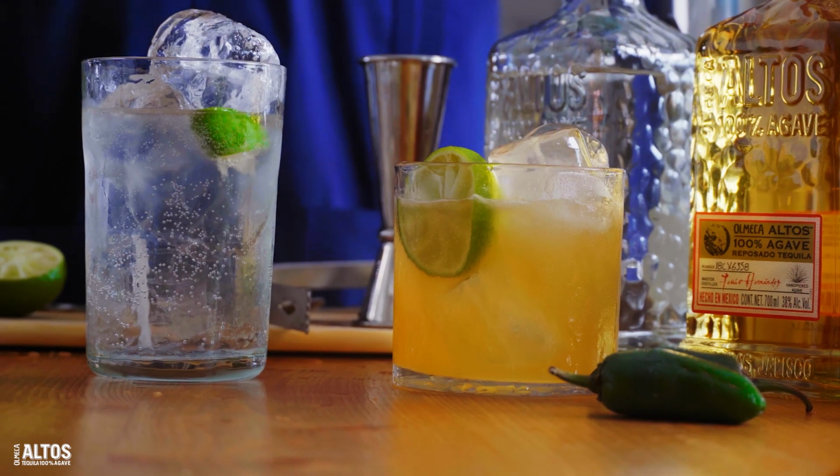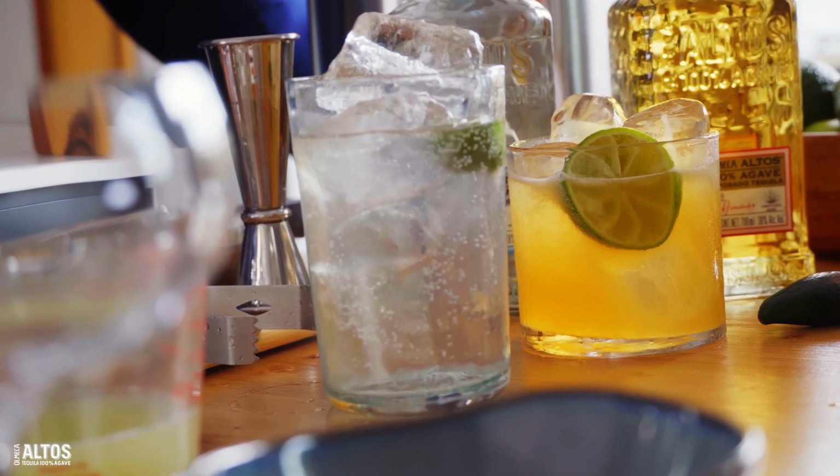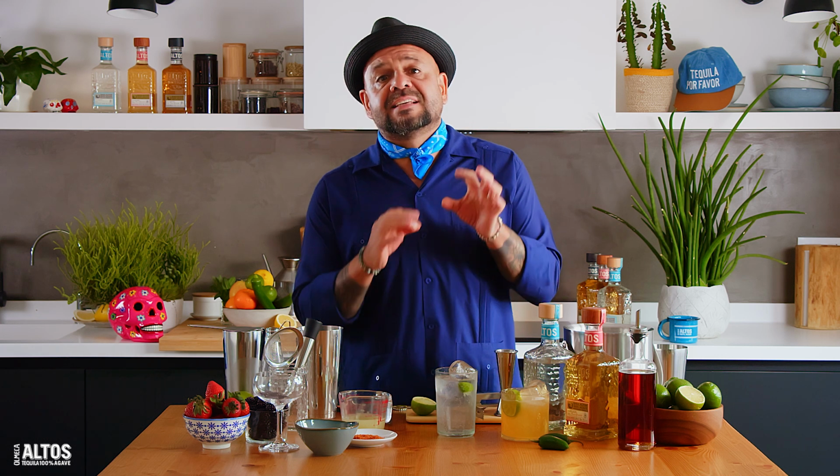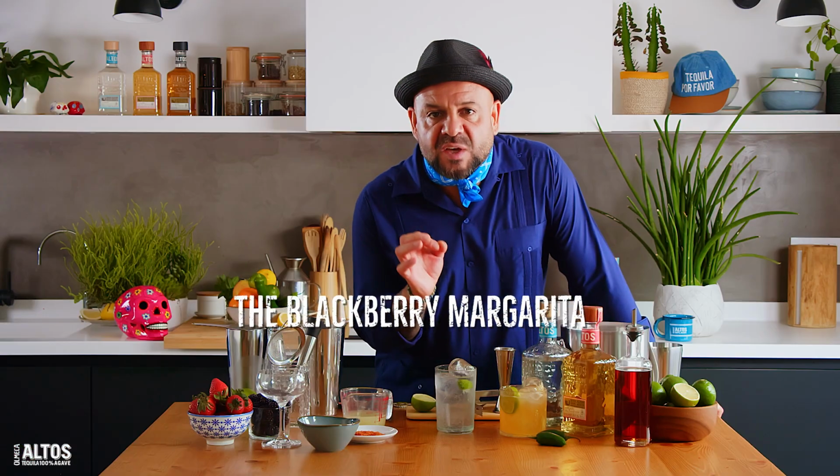Now let's transition from the effervescence of a tequila soda to a very different style of cocktail that has the addition of rich fruity notes. We're going to be talking about a couple of examples of fruit margaritas. I've chosen my favorite expression, which is the Blackberry Margarita. Get ready to add a splash of color to your cocktail adventure.